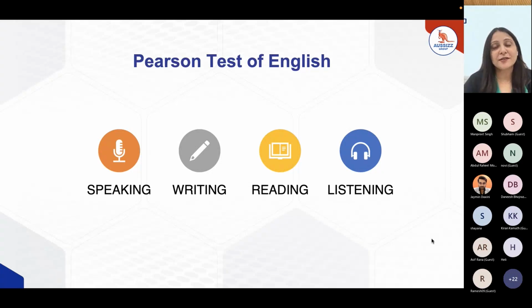All these four sections will be completed within a time span of approximately 2 hours 10 minutes or so. You have to finish all four sections in one go, and it will be done on a computer. You have to go to the test center and sit in front of a computer. Obviously, many other people will be sitting next to you, and there will be many workstations in a test center. So this becomes a challenging task, with the person sitting next to you. We'll take into account all these things towards the end.